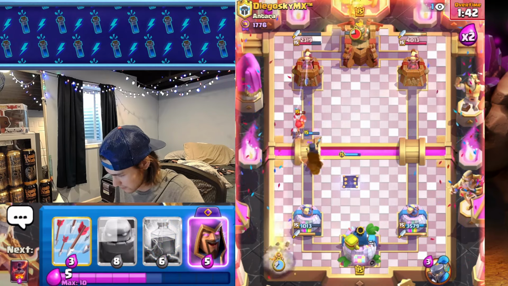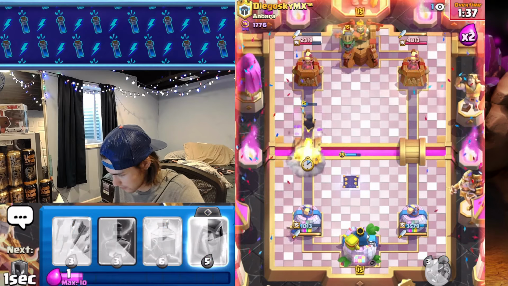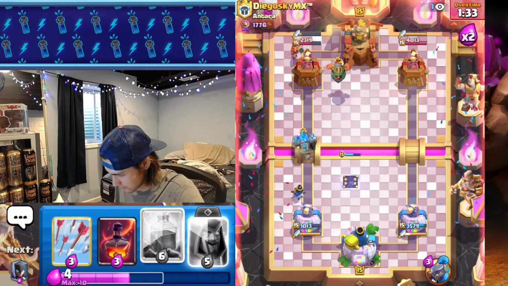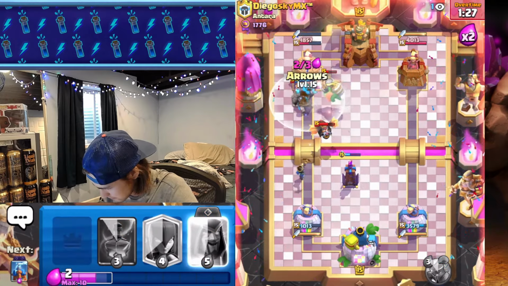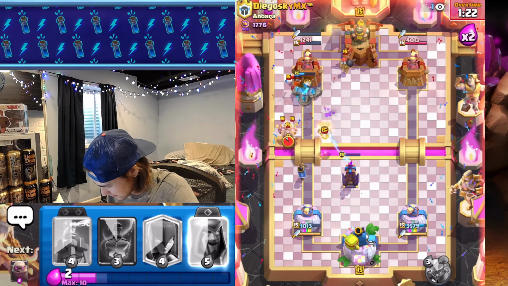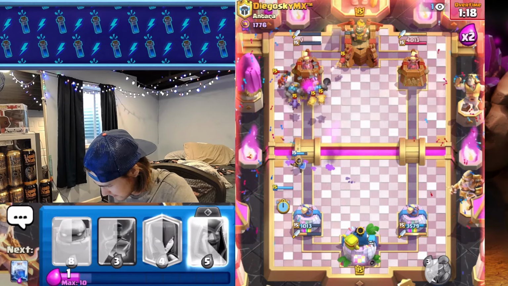Let's go Little Prince. All right, I'm going to go Golem at the bridge now. We know he doesn't have Evo Valk to pull it back. He's just got Inferno Tower. We're just going to Lightning. Arrow takes out the Inferno. Golem's going to get on the tower. And that's the game. Let's go.